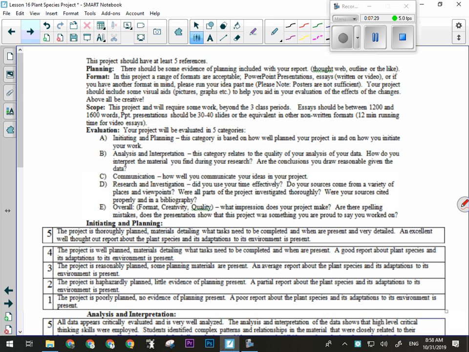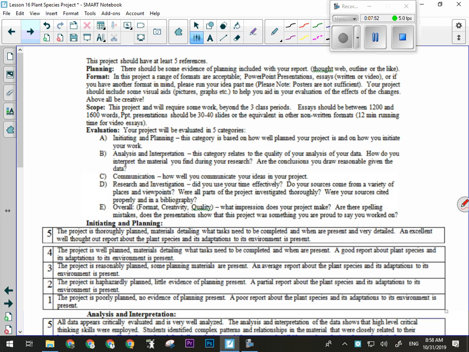Essays should be between 1,200 and 1,600 words, so about the same as you did last time. Remember I said the minimum was 800 to 1,000, but you weren't going to do very well if that's all you had. With 1,200 to 1,600 words, you're going to do a pretty good job of this. That's 1.5 pages to 2 pages in Google Docs with the default settings. So it's not a huge amount of stuff.